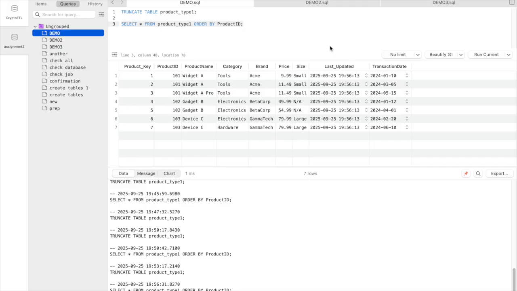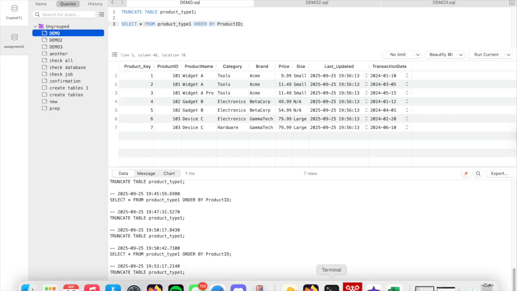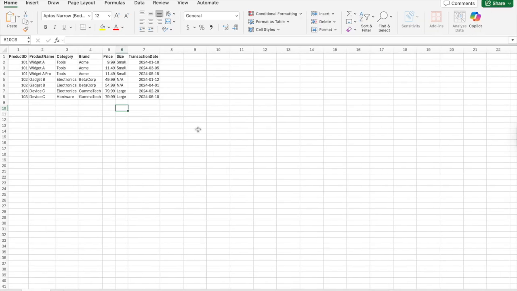So now we can demonstrate the type 1 behavior by making a change and then reloading. So I'm going to come over here to the original Excel file. As you can see, older format, just because my PDI wouldn't read the new format. I'm going to change just this first option here, and I'm going to change the price. I'm just going to put a 1 in front of it, so now it's $19.99, and then I'll save the price here.